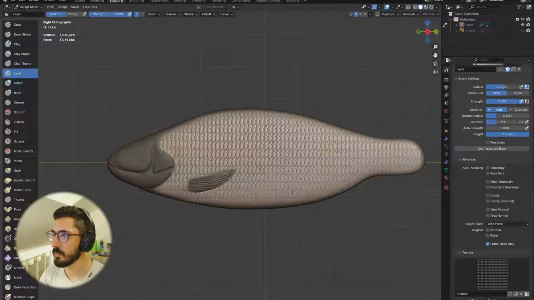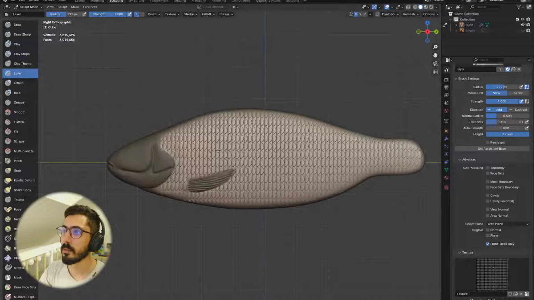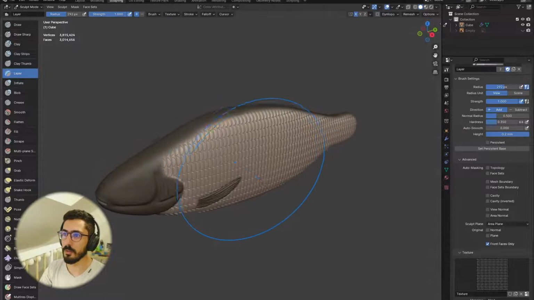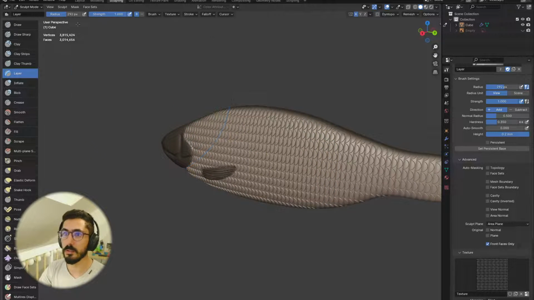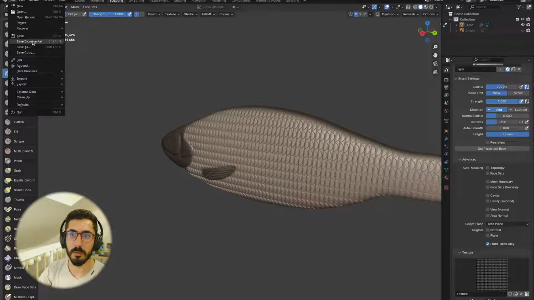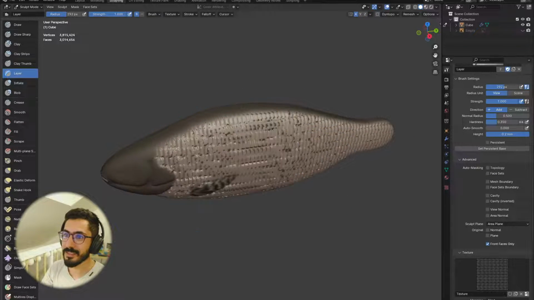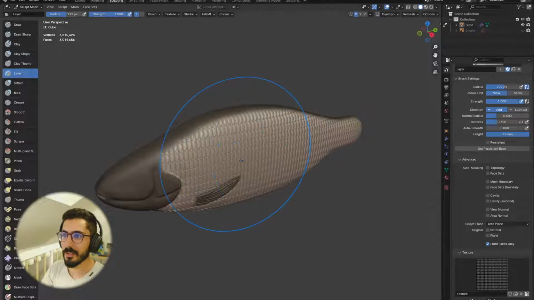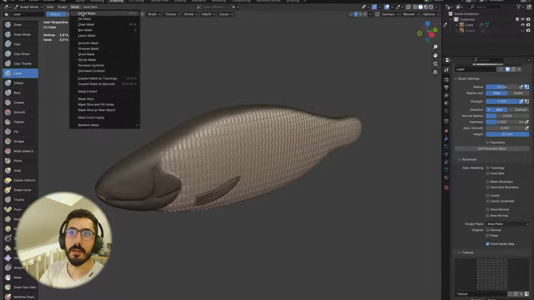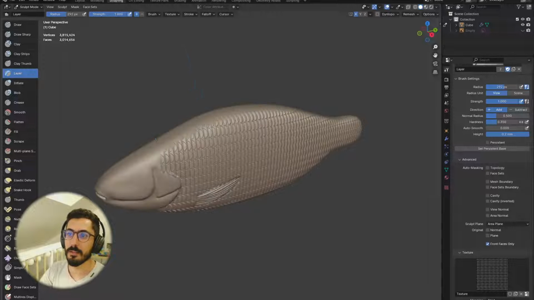Make them even bigger. And Blender will crash. No, didn't. Thank God. It's a good time to save incremental. I didn't do a single save. It's a miracle. And now we can go to mask, clear mask.